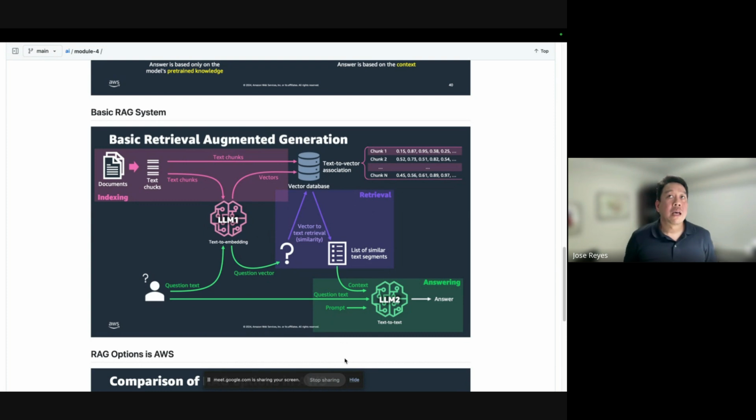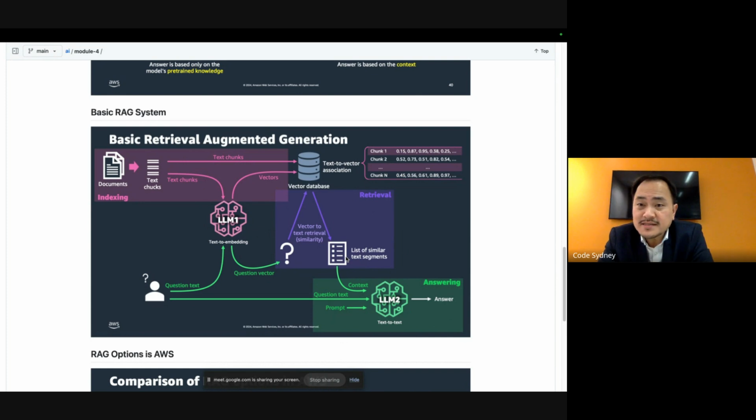So when you sent questions or queries to ChromaDB and it responded to you, yep, it responded with a list of similar text segments. That was the response. It's essentially a text search.